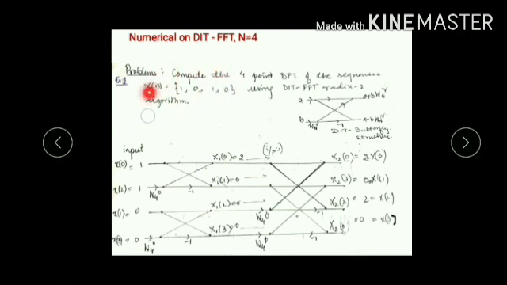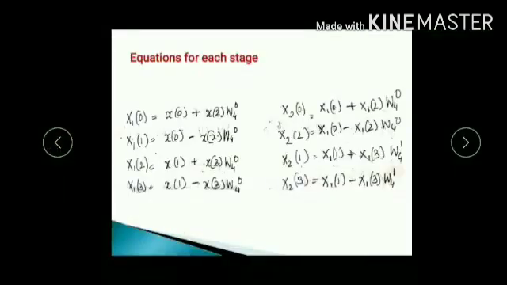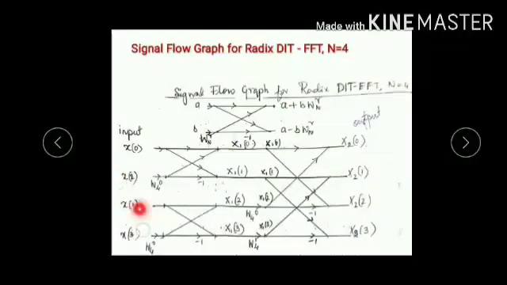So the DFT of x of n is what? X of k, capital X of k. So here: compute the 4-point DFT of the sequence x of n using the DIT FFT radix-2 algorithm. So this is my butterfly structure right now. Since it is for 4-point, you need to draw the same structure for 4-point with the same arrows. You should always remember that you should draw an X with all these arrows, with minus 1 and W_N, which is a twiddle factor. I hope you remember, right?